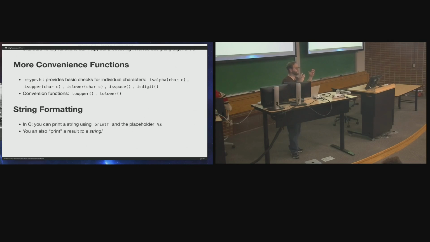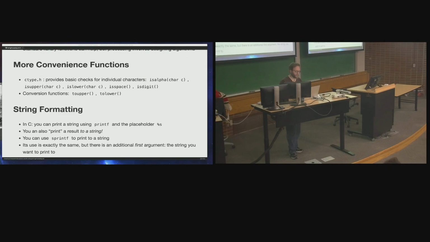If you want to format a string and then store it in another string, you can do that by printing, right? You're not printing to the screen. Instead, you're printing to another string. The way that you can achieve this is you can use sprintf. So it's the same printf function, print formatted, but there's an s in front of it. What do you think that s stands for? String. String print formatted, to print to a string. Its use is exactly the same, but there is an additional first argument, the string you want to print to.